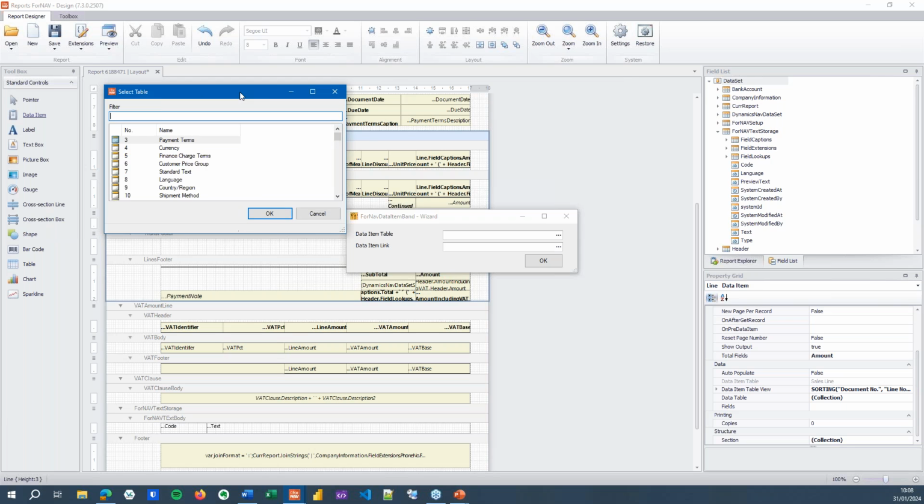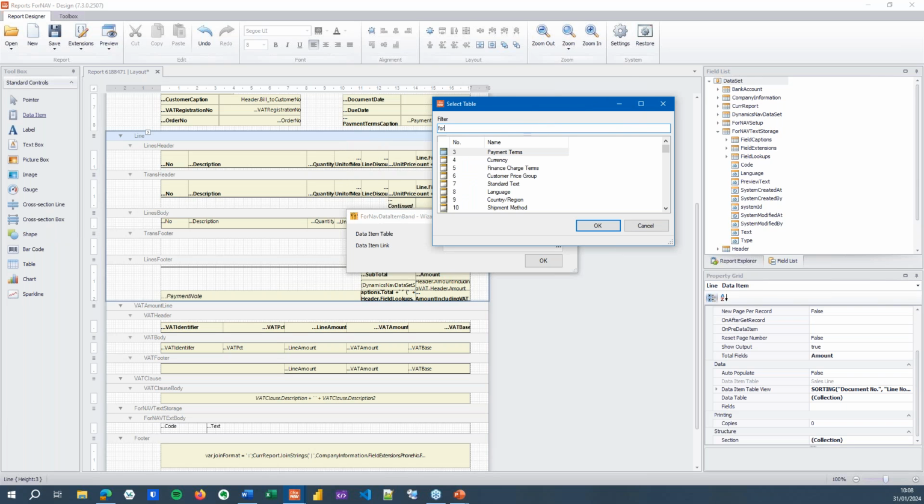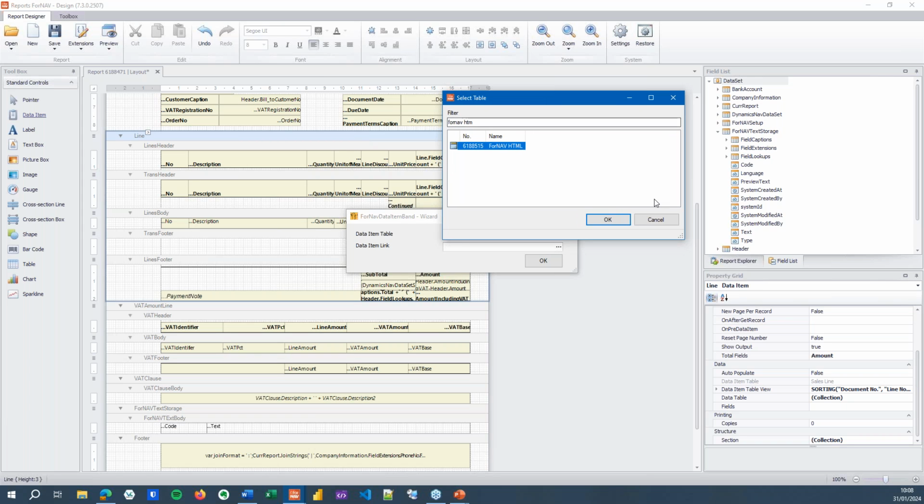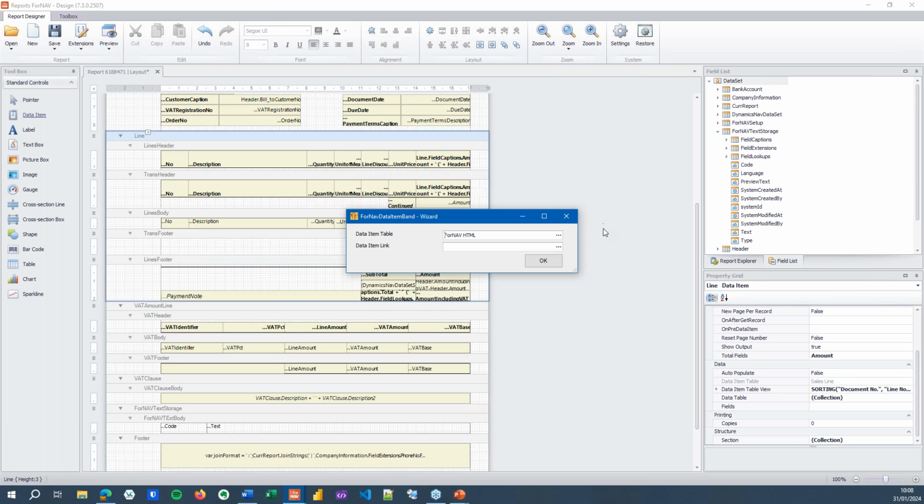In there, I'm going to find my ForNAV HTML table, and ForNAV HTML table is also a new table in ForNAV 7.3. So it didn't exist before. I don't need a data item link. This table is going to be a temporary table, which means it's a virtual table that exists only in memory, never contains any data in your database.